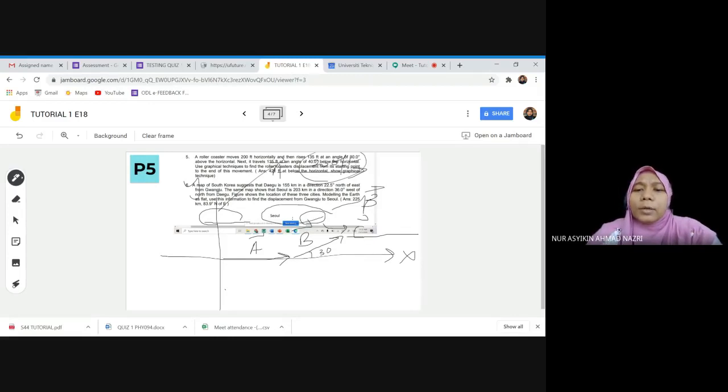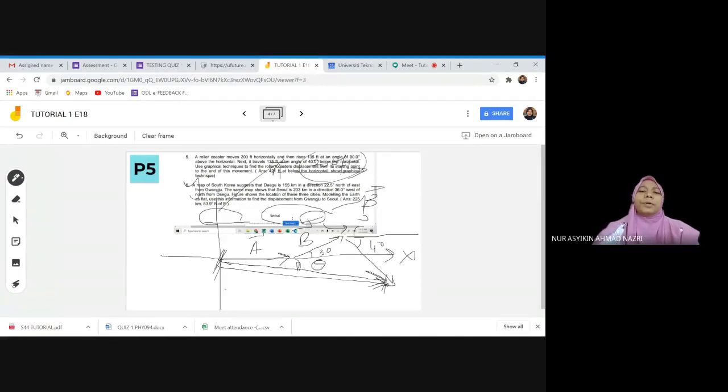So buat garis macam ni, 40 degree below, but still the same magnitude with your B. And then dia kata displacement from the starting point, gariskan saja, sambungkan saja starting point to the end of this movement. So that's it. This is your magnitude. Measure from here to here. You can label it as your magnitude, and for the angle use your protector. So find the angle here using a protector. So write it here. Okay.